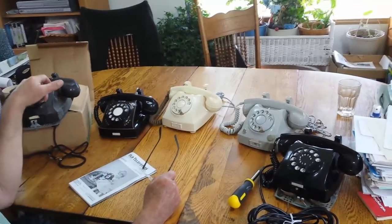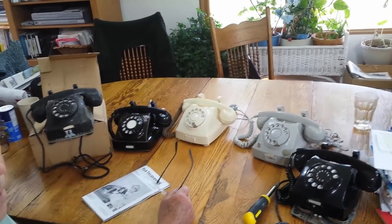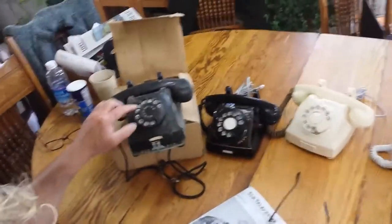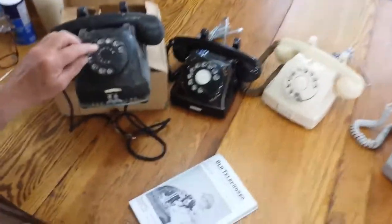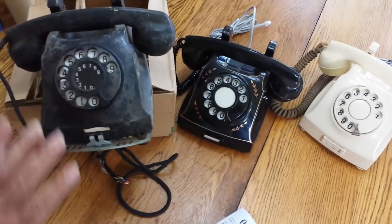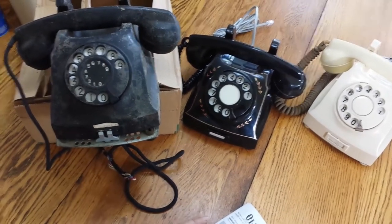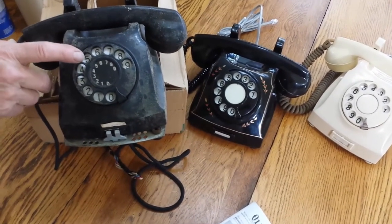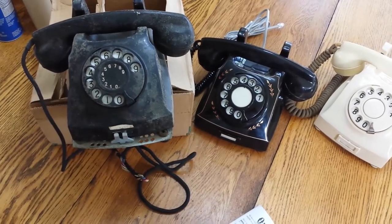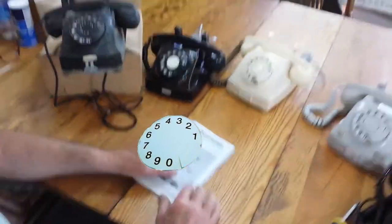If you dial out with this Oslo number pattern, you have to keep in mind which numbers you're dialing, because if you think you're dialing a 7, you're wrong, because you won't get the party you're calling if it's got a 7 in the number. It'll just pulse 3. 5 is in the correct place. And 0 is. We have stickers to go on these if you have any of these.